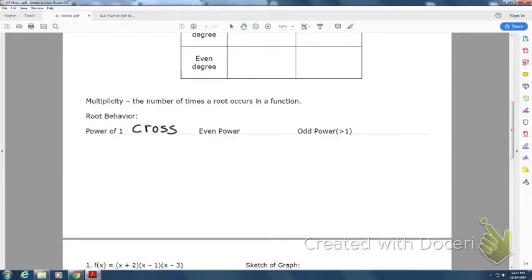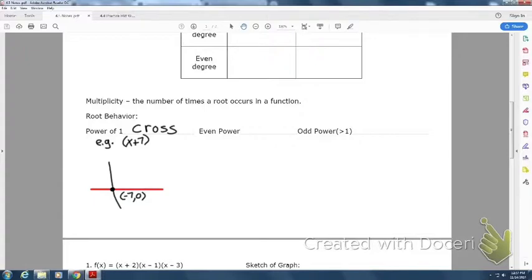Okay, that it's just going to cross through the x-axis. An example of that may be x plus 7. It's got a degree of 1. There's no exponent up there. What that's going to look like on the x-axis, let's say there's my point of negative 7, 0, because that's the x-intercept it's going to give me. The graph is just going to cross right through that point. Okay?